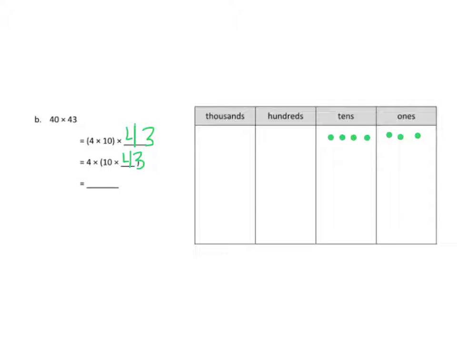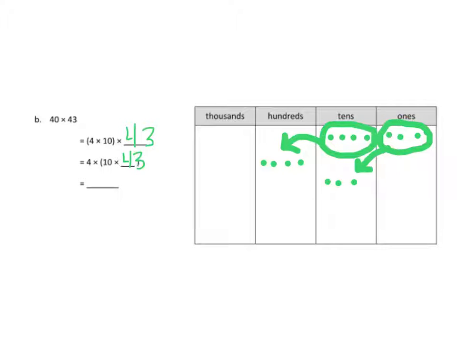And then again, when you multiply by 10, you can just circle it and move it over, because when you multiply by 10, you are just moving up once in the place value chart. So we have 1, 2, 3, 1, 2, 3, 4. So now we have to multiply by 4. So we can add in our chips, 1, 2, 3, 4, 1, 2, 3, and so on for each group.